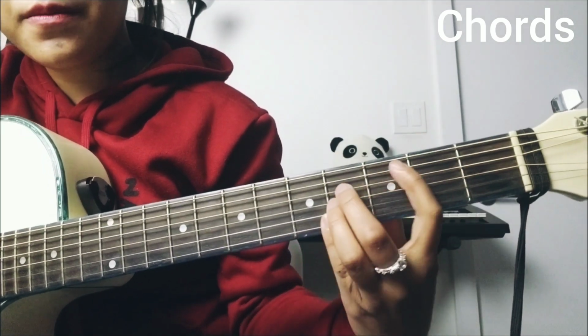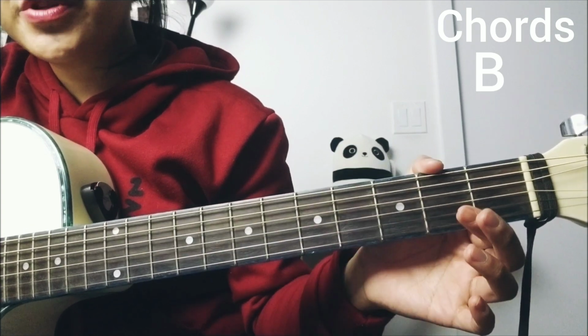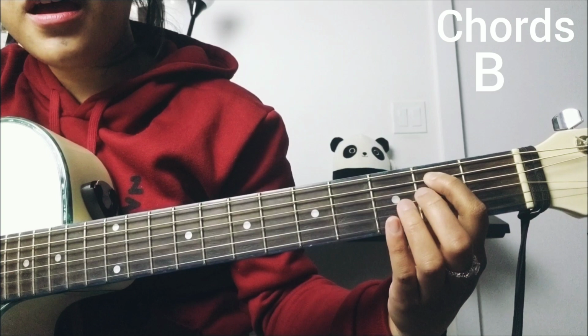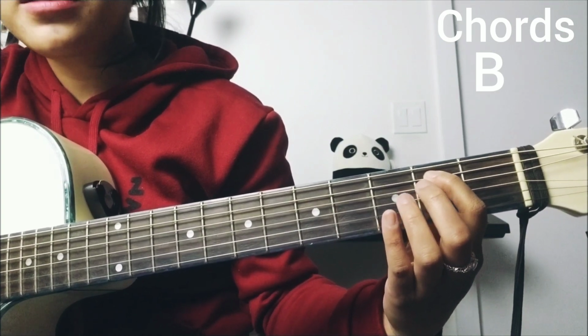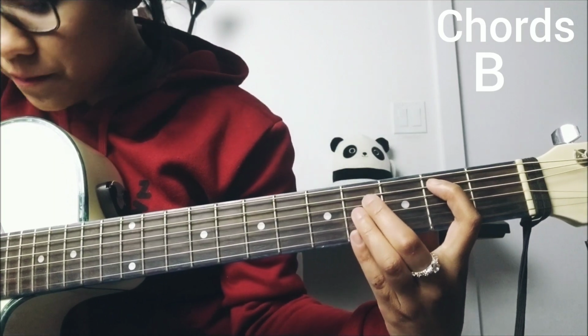Next is B. Put your pointer finger on the second fret A string and the rest of your fingers on the fourth fret on the D, G, and B strings, like this.